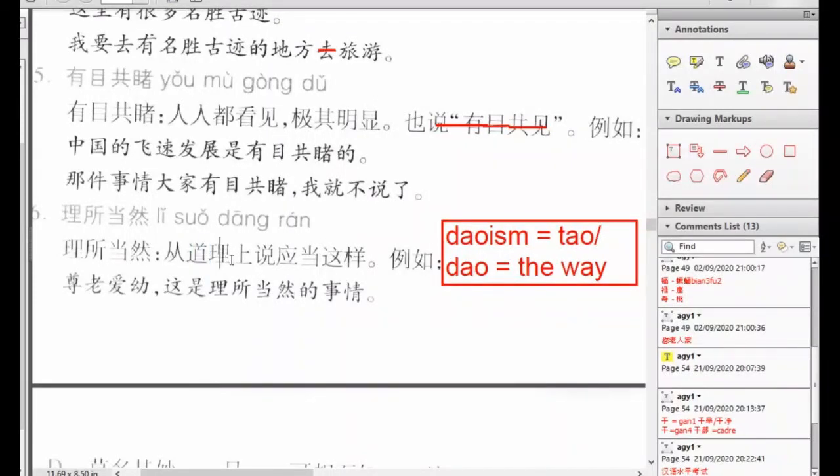So that's this 道. 道理, li, it's all to do with the law governing things, like the physical law or the law governing things behind what you see. Okay? So if a 道理 goes a certain way, then things will move along that way, naturally. Whether it's 道 or 理, roughly they're the same thing. So this is why the idiom talks about 理所当然. It doesn't say 道所当然, but 道理 kind of refers to a similar thing.